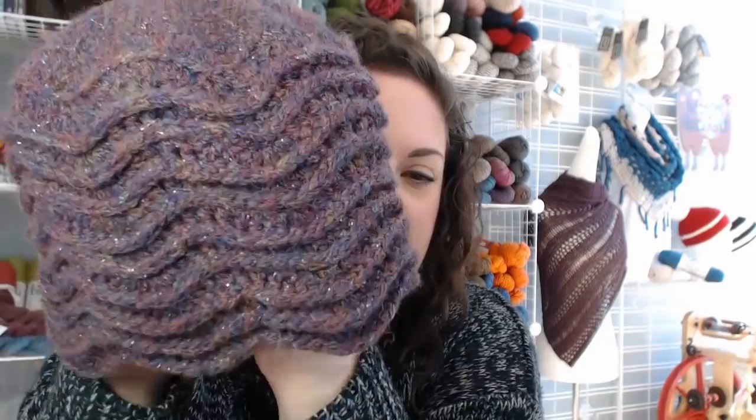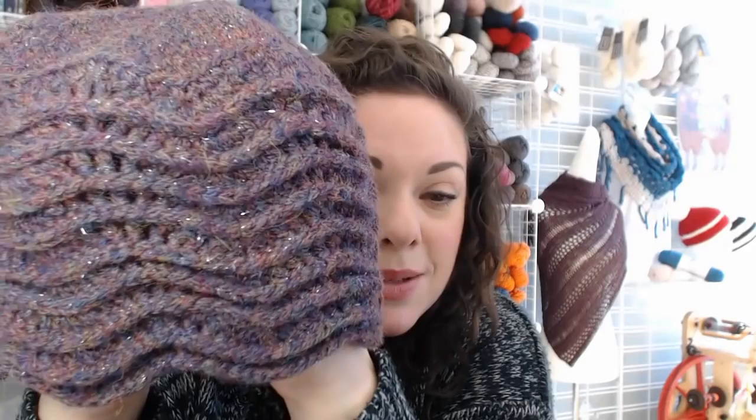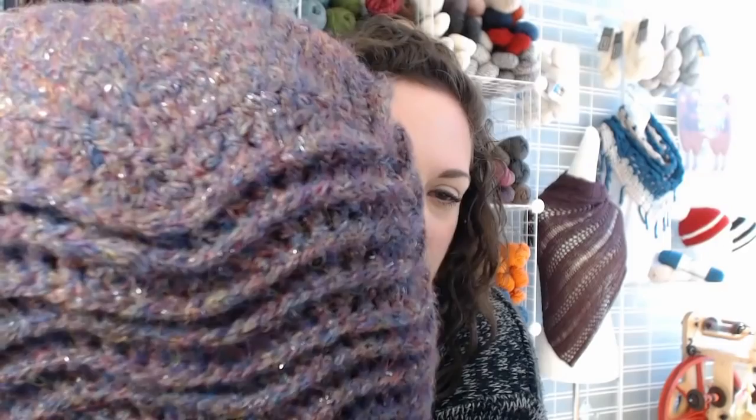One is the hat. This is a hat that I had designed a couple of years ago. Yes, this is crocheted. I had this on the mannequin before, and I've had people ask me, is that knit? No, it's crocheted. I'm showing you up close, so maybe you can really tell, but on a mannequin halfway across the room, people are like, what? At first glance, you might think it really is knit, but it's not. It is crocheted.